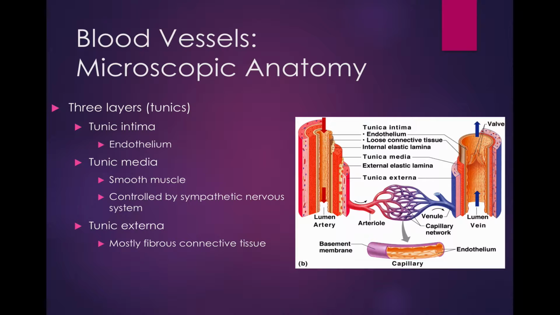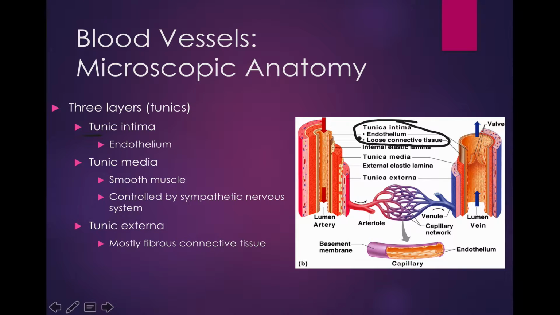Okay. The last slide, we showed the different layers, or I guess the innermost layer of the vessels, but there are actually three layers. We call them tunics. So the tunic on the innermost layer is right here. I'm going to circle that here. It's actually made up of two layers. You have the endothelium and the loose connective tissue.